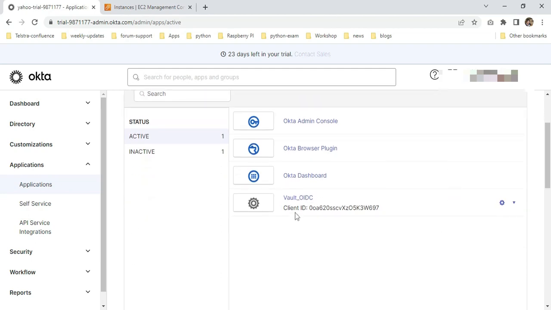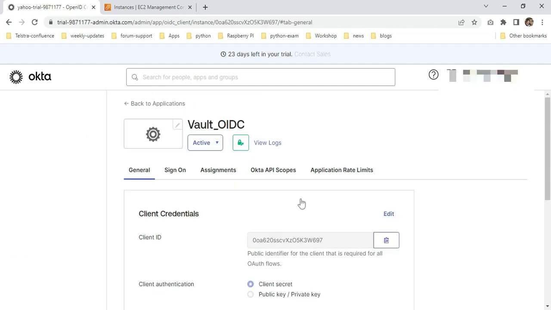You can see vault_OIDC. This is the one we created. I'm clicking on it. The page is loaded.